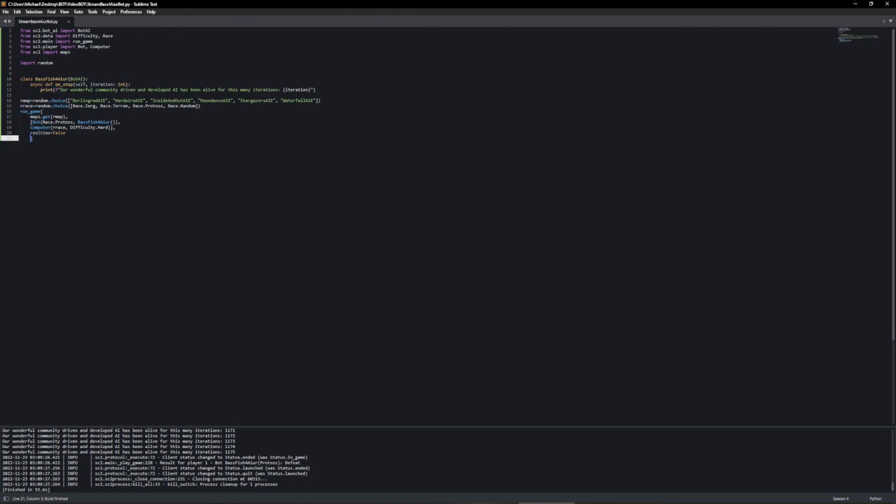And there we have it. So in this tutorial, we installed Python, we installed the API, and we now have a script that can randomly choose between a given pool of maps, a given pool of available races, and launch the game.